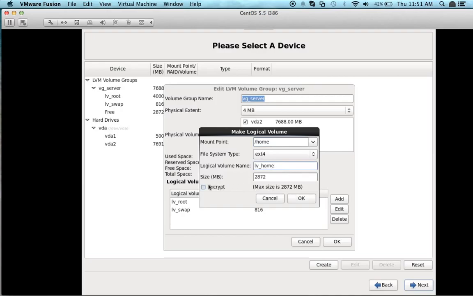If you want to encrypt it, you could click encrypt. If you do that, it's going to ask you for a passphrase, and then when the server boots, it's going to expect you to type in that passphrase. So if your server shuts down for some reason and you don't have physical access to the console, it's not going to boot.